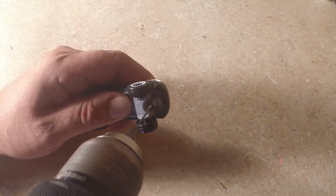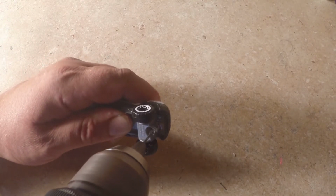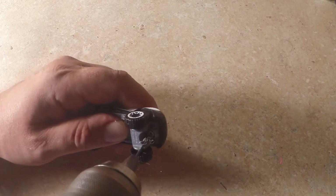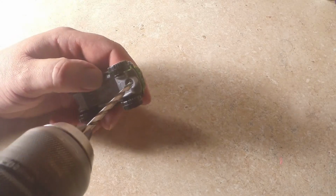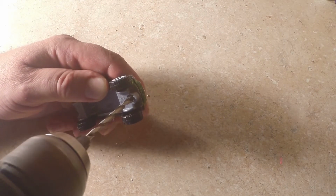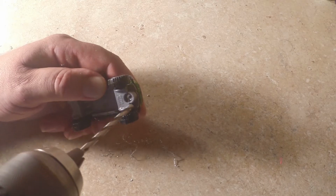We got the first one done with some success. Off to the next one. Now we're going to switch to a larger drill bit. I have no clue what size it is, but it's just big enough to get the button head off the rivet.